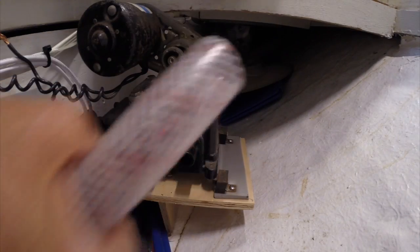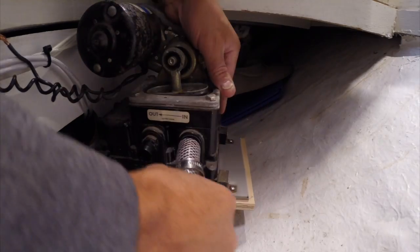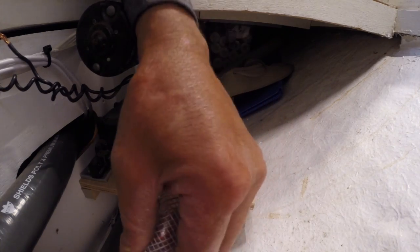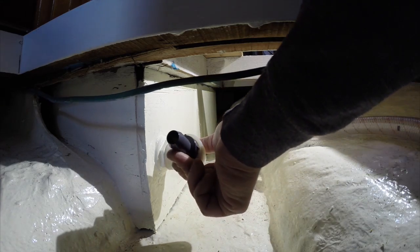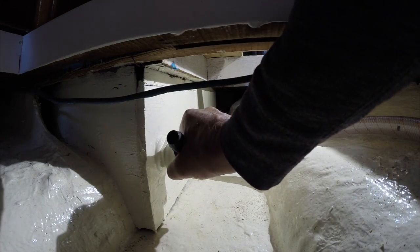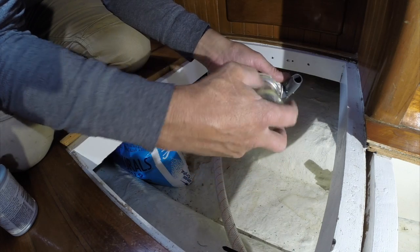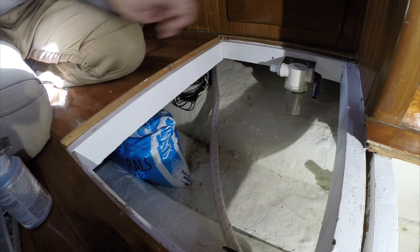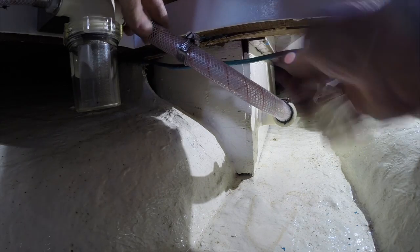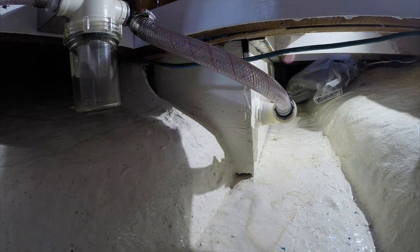The next thing I want to do is hook up the suction side of the shower sump to the inside of the pump. I'm trying to keep this hose from getting a kink. So that's the drain for the shower — I'm going to point it up a little bit. I need to mount the pump strainer; this thing has a screen that catches hair and whatnot, and it needs to go between the pump and the shower sump. So there's the suction line from the shower sump through the hair strainer, and that connects to the intake side of the shower sump pump.